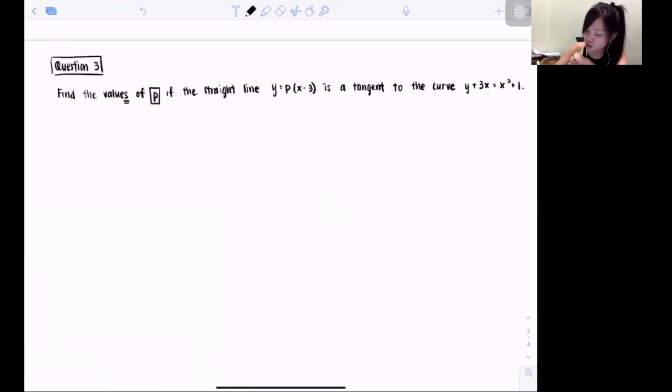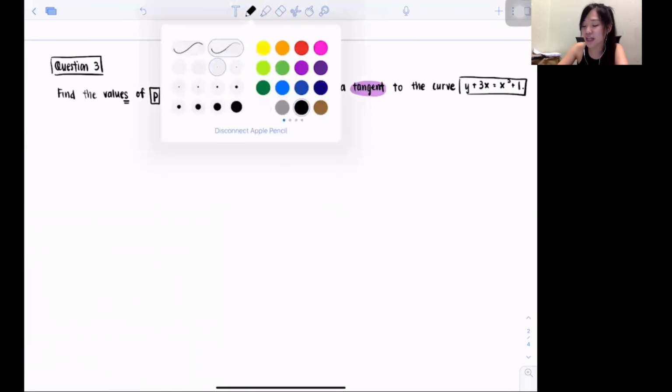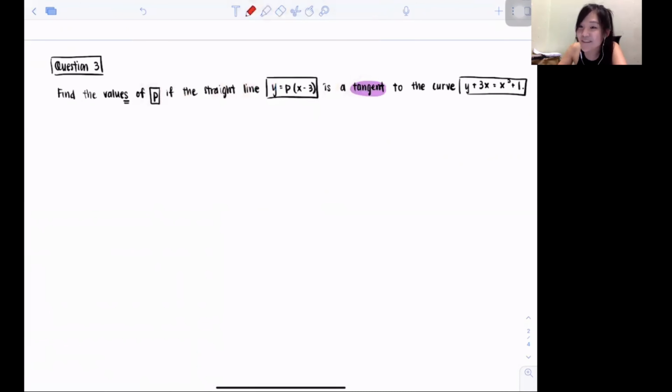So they say, if the straight line, this one, is a tangent to the curve, this one. After I read, which one is the keyword? Very good, tangent. Do you guys still remember tangent I say means touch how many points? Very good, 1 point. That means if I draw it out, it should look like that. Because they say one is straight line, one is curve, right? Whenever tangent touches 1 point, what formula would you suggest me to use? Very good. B squared minus 4AC equals 0.